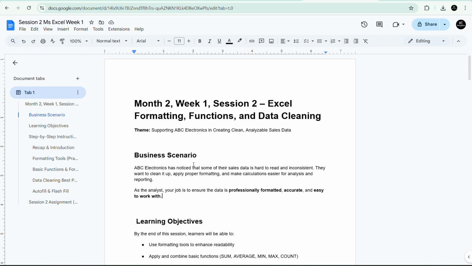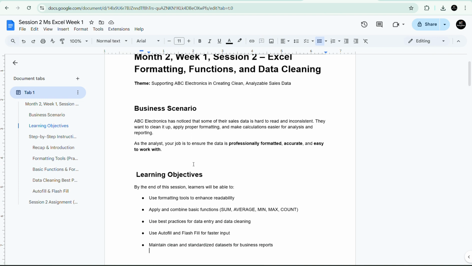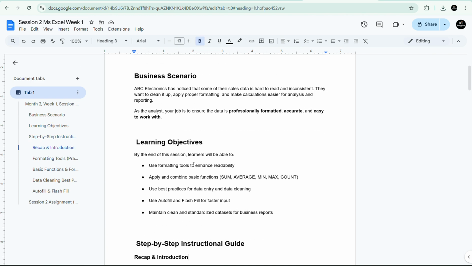So in the previous session, we talked about some functions. We looked at the average function, minimum, maximum, and count functions. But again, we'll maybe repeat that as we do what we want to do today.